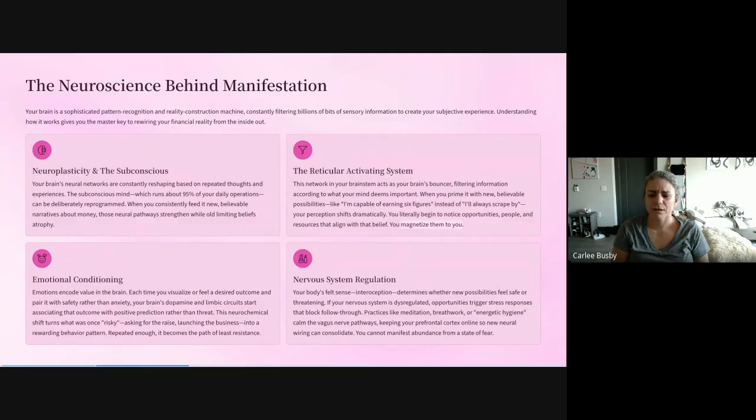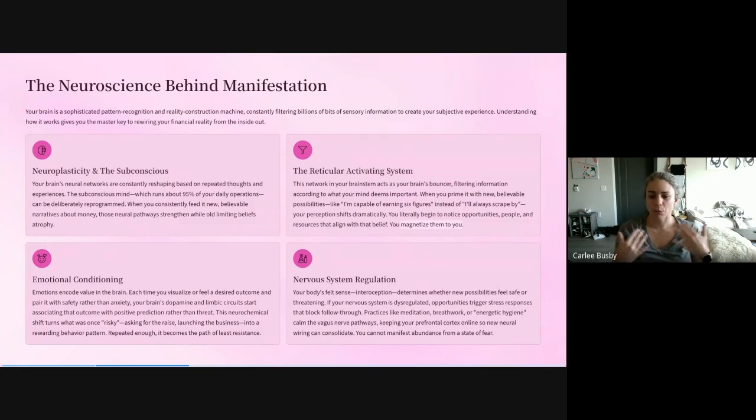Let's say your nervous system is extremely dysregulated. Then you may be blocking certain other possibilities from coming through if you see those as unsafe. An example might be, well, I really want that raise at work and I really want to get that contract. And you tell yourself you do, but if you are not regulated in your nervous system, you may feel that possibility is very unsafe because it may trigger a stress response in you, and your body doesn't want to feel that way.